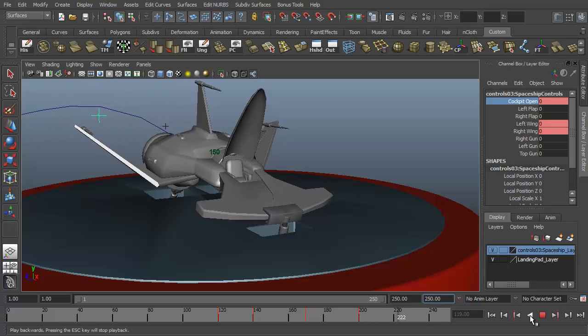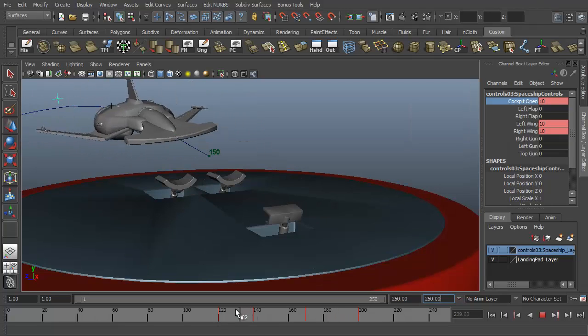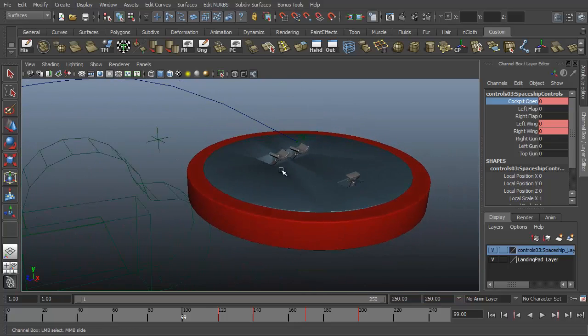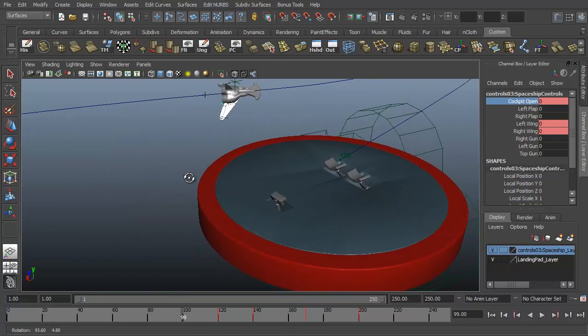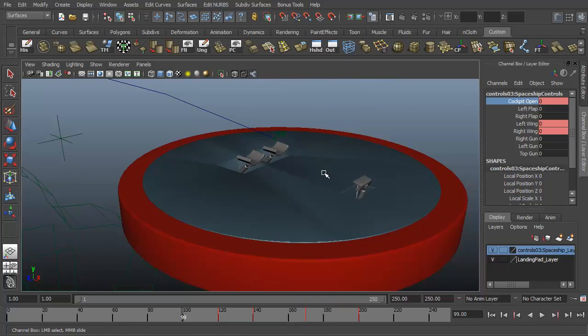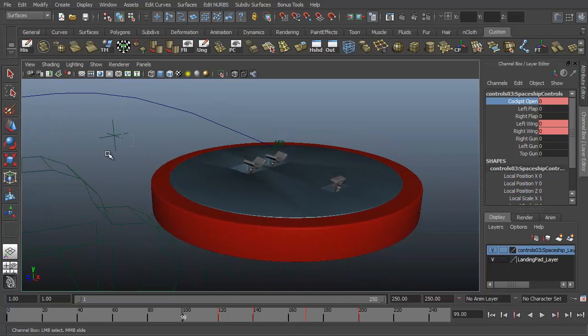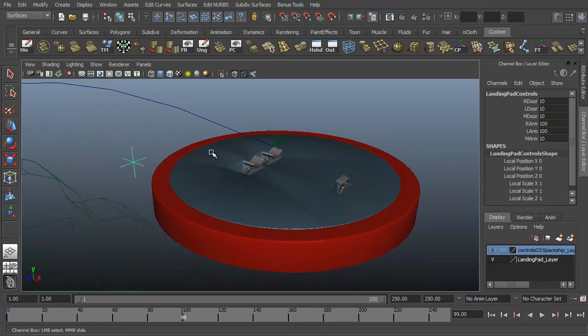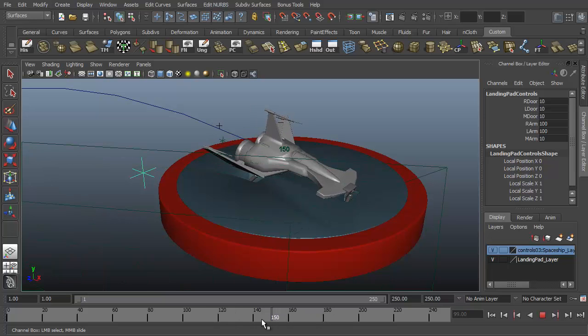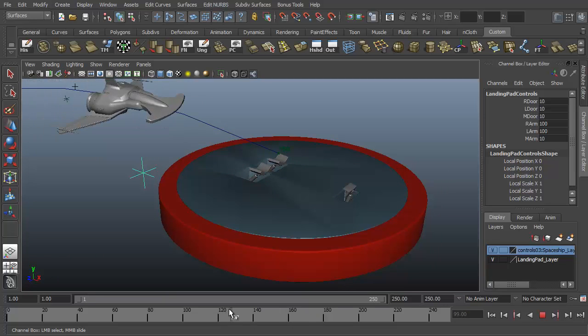So before the ship actually lands, these arms are supposed to move up and out to catch it, right? So before the ship gets there, these arms will supposedly be retracted down into their compartments, and then before the ship arrives, the arms will open up and get ready to catch the ship. So we can animate that process now as well. Let's select our landing pad controls. So we know the ship's going to land at frame 150. So before it gets there, it needs to be ready to catch.